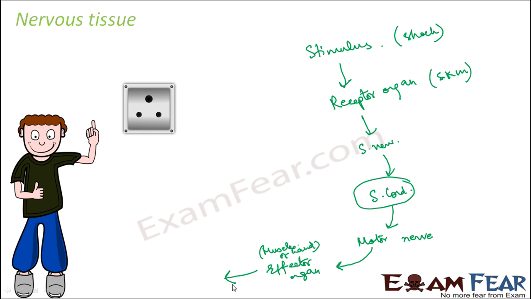Right? And then this goes back to your muscular tissue. Now once the muscle receives the information that, okay, I have to remove my hand from here, it will start contraction and relaxation and as a result, there will be a movement. So this will result in response. And what is the response? Hand would be removed. So you got a basic understanding of how the information gets transmitted within our body, right? Okay, so with this, I'll end my discussion on animal tissues. We have discussed all the 4 types of tissues at length, and I'm sure that you have got a fair understanding of epithelial, connective, muscular and nervous tissue.